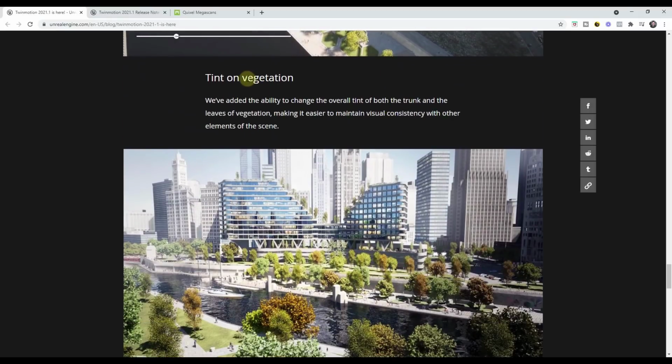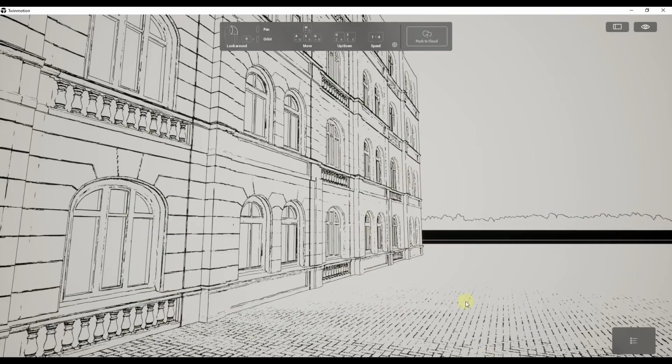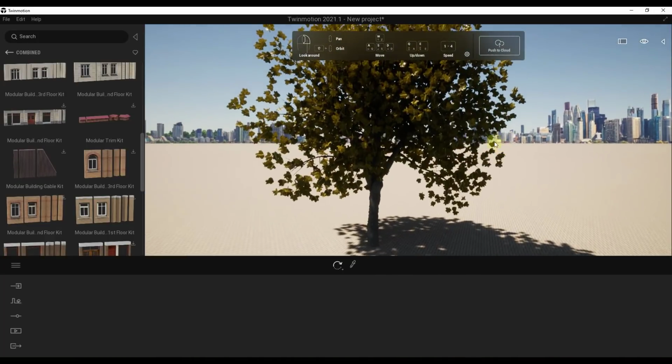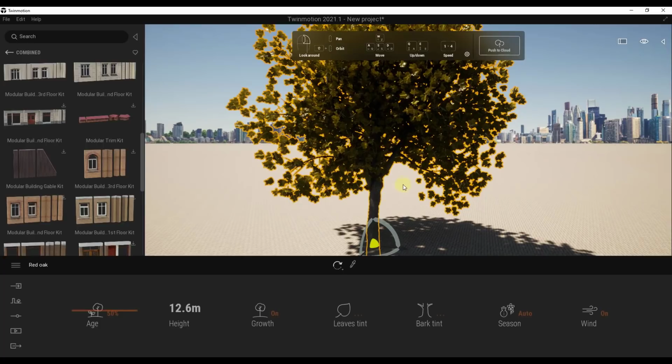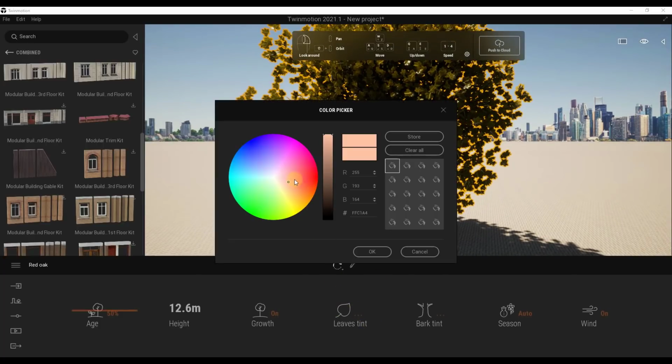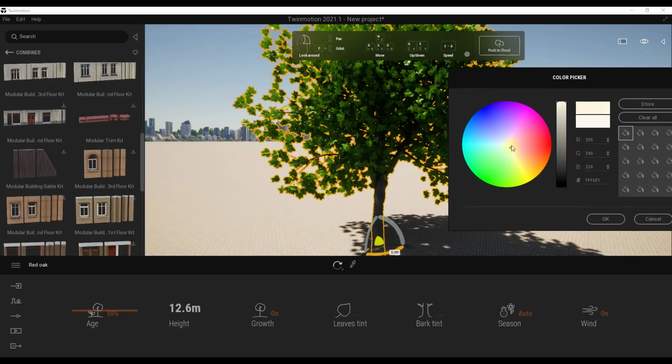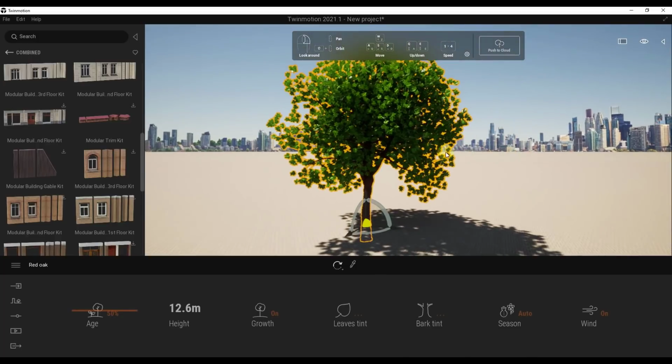They've added the ability to tint the vegetation. So let's say, for example, and we're going to drop out of this full screen view, that you wanted to adjust the tint of the leaves or the bark on the tree. There's options in here that are going to allow you to do that. So you can adjust how green something is, how tinted this is. It gives you a lot of fine control over the way those things are going to look. Same thing with the bark, right, with the different colors. Obviously you don't want to go too far, but it does allow you to make that fine adjustment that can take that from looking gray to looking like more of a brown in order to get the result that you're looking for.